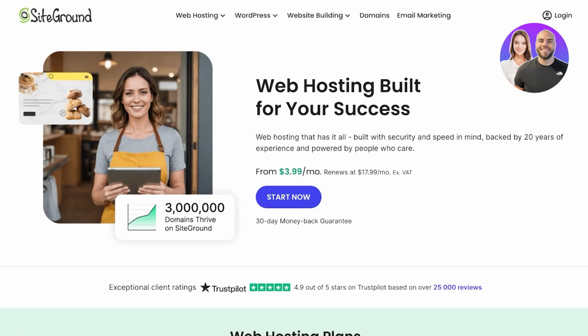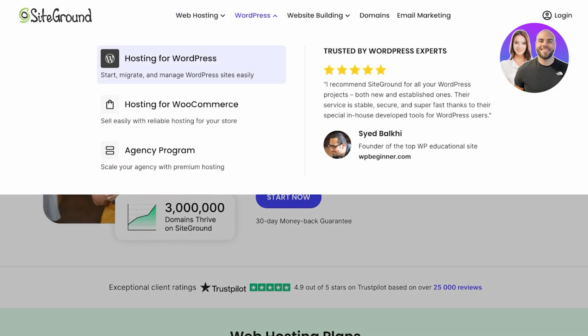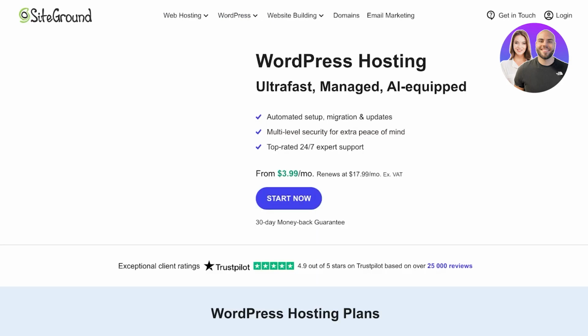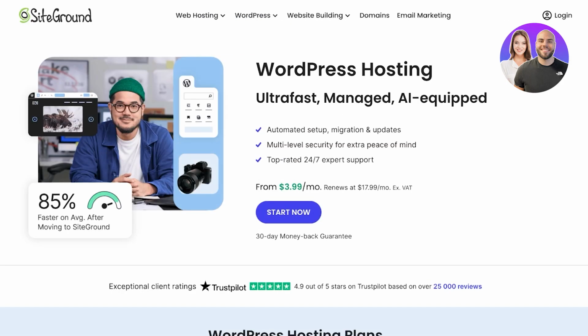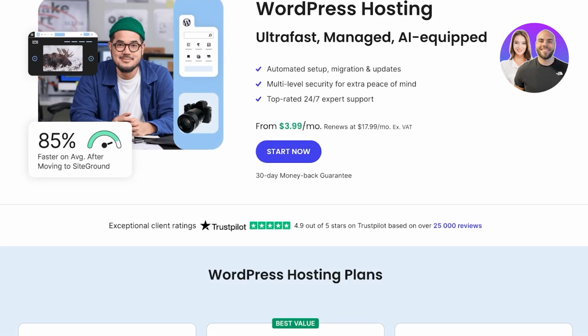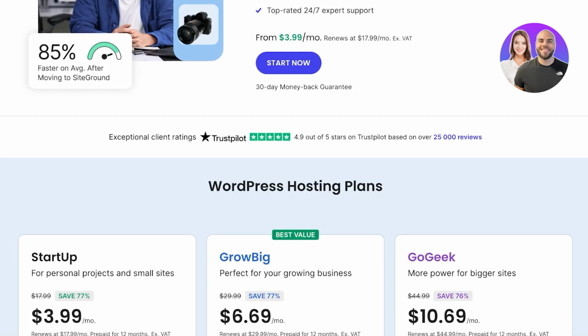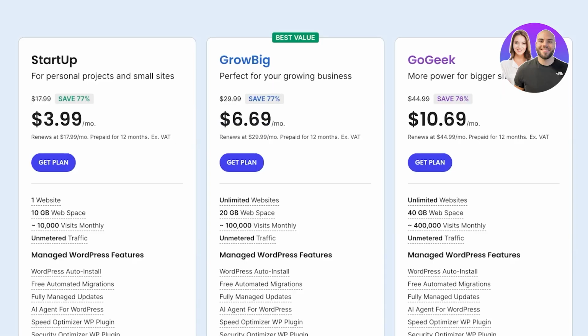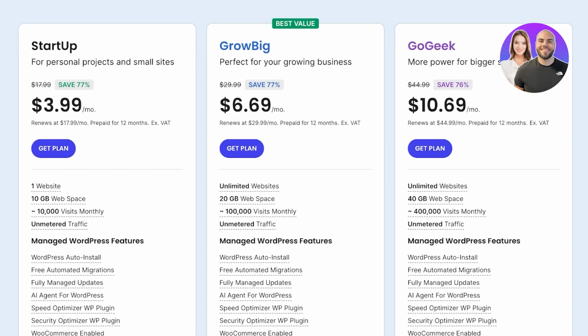They have managed WordPress hosting dedicated for you as well. So if you're hosting for WordPress, this is going to be a breeze. You have automatic updates, built-in caching, a WP-optimized stack, and security enhancements. And it still does a great job for content sites. The dashboard is clean, it has one-click installs, simple domain management, quick access to support, and easy email setup. You don't need to be a tech wizard to get started. Anyone can get started with their simple onboarding process. They're also known for their fast support times and 24/7 live chat with a helpful knowledge base.